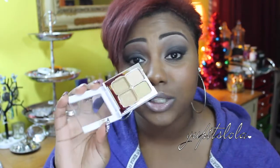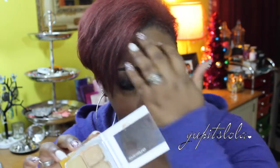After that, I usually arch out my brows and just define them, and I have been loving my Sonia Kashuk. This is the Hidden Agenda. The struggle is real yet again. I still have some concealer up in there, so I will be getting a couple more eyebrows out of this. Love how it effortlessly arches out my eyebrows. It defines them very, very well, and it's also easy to blend into my foundation. Sticking to the theme of my eyebrows, this is the gel that I use for my eyebrows. It's the Benefit Speed Brow. It's a quick set brow gel, and I definitely agree with that. I put it on and 2 seconds later it's set and dry and my brows ain't going nowhere.